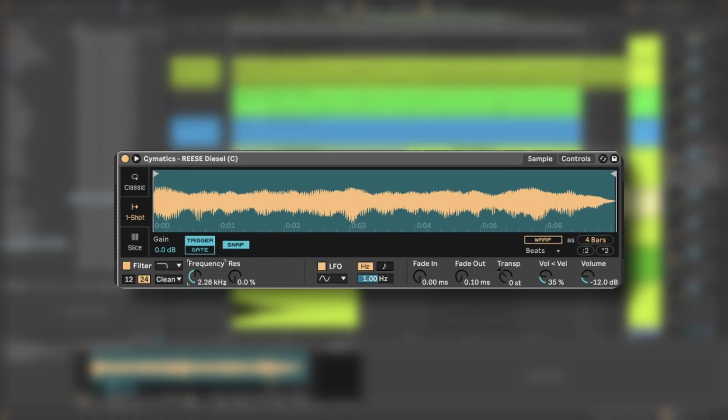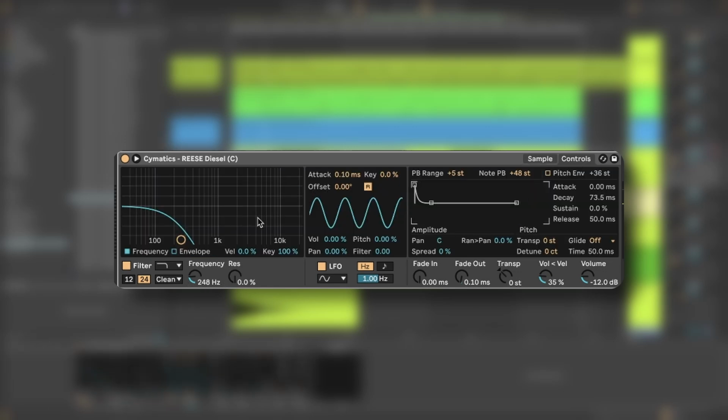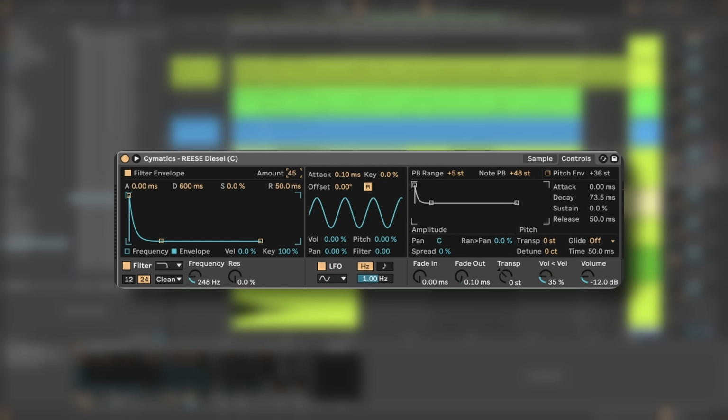use the filter on the sampler. These features exist on any sampler in any DAW. It doesn't matter which DAW you're using. But this filter will actually help us get most of the way there. I'm just going to show you what you have to do. So you have to set the filter to a low value, and then you have to go into your controls for the filter envelope, whichever that may be in your DAW, and then you're going to just boost that filter envelope amount. And now you have a donk bass.